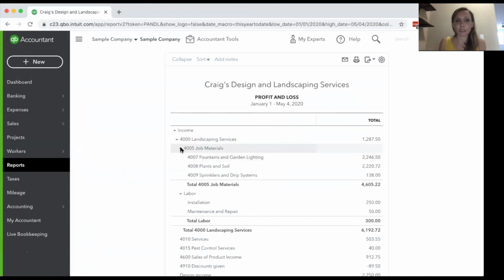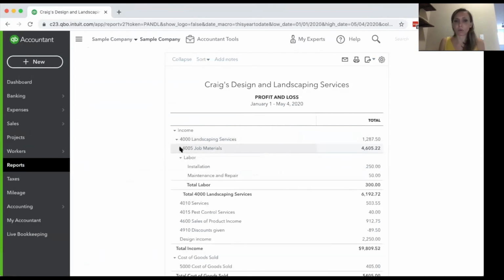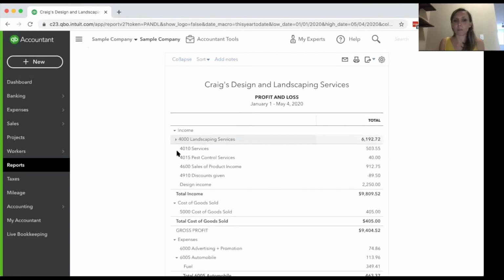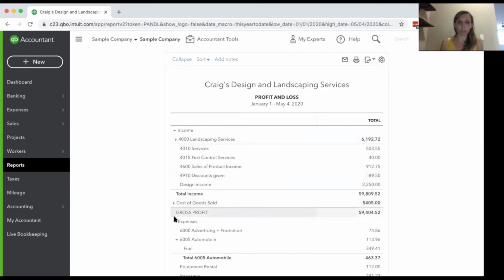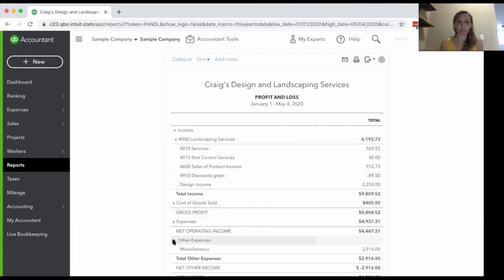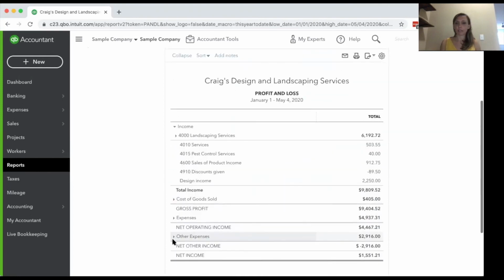all right. So this would be your sub account, and see how it can roll up. It keeps rolling up. So if you closed out all your sub accounts here, this is what your income statement would look like. It's nice and short and clean.